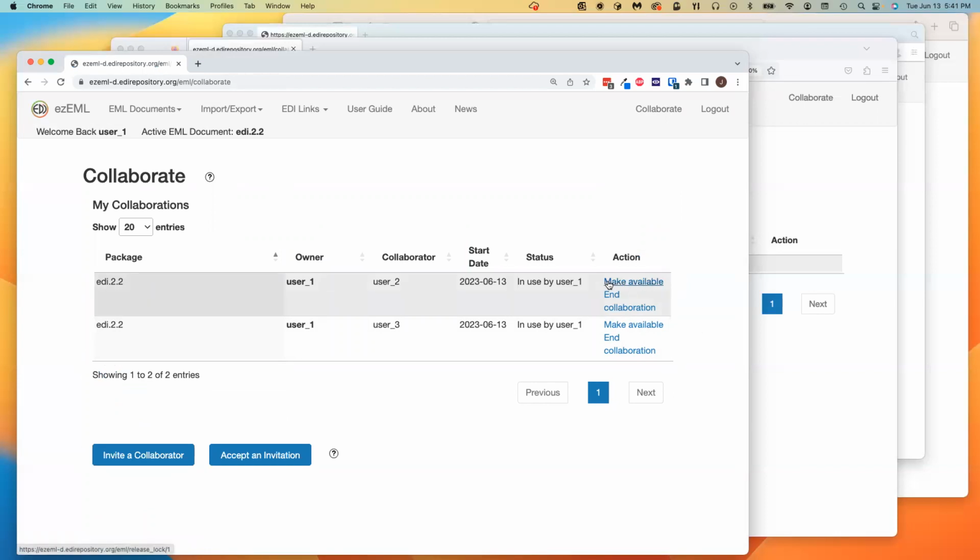So now I can surrender the exclusive use, the lock, either by clicking here, make available, which does it directly, or if I go up and open a different document, so that also means that I'm no longer working on this document, or if I close this document, or if I log out, or if I'm completely inactive on this document for half an hour or more, any of those things will free it up for the collaborators. So for purposes of demonstration, let me just open a different document.